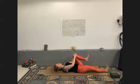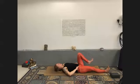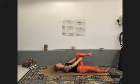Right leg long, anchor right calf down. Check in with your hip tips, make sure they are level. If they're askew and then we start kind of doing that stuff, we have a chance it might not be very beneficial, so we do want to make sure hips are level. Interlace your hands, left hamstring. Pull the leg towards you, kick the foot away from you. And notice how your low back, maybe it might have grounded a little more into the earth.